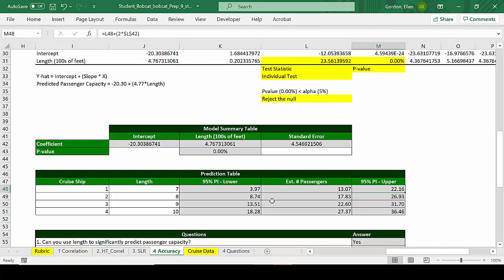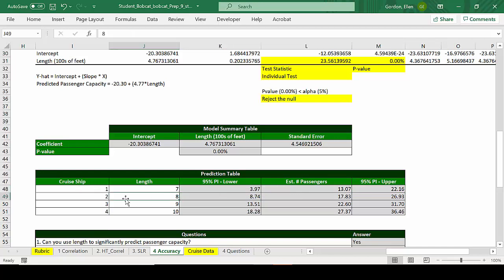All right, so again, the 95% prediction interval is a range in which we're 95% confident that the actual value of y will fall in. So if we have a cruise ship that has a length of 7, we are 95% confident that the actual passenger capacity will be between 3.97 and 22.16.